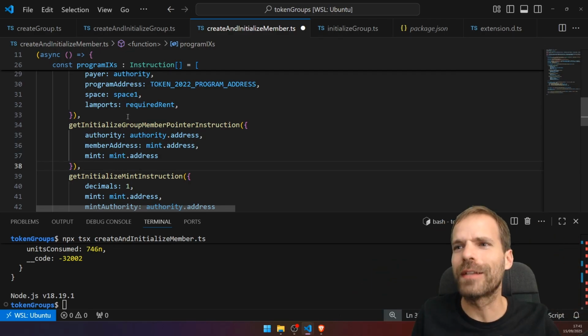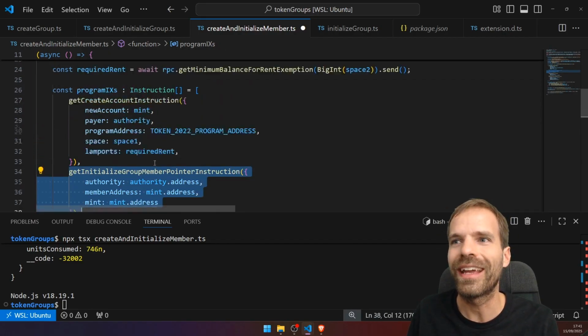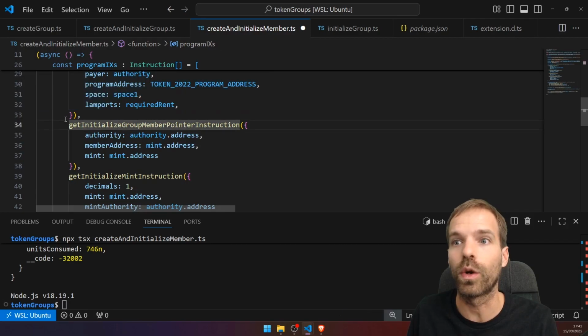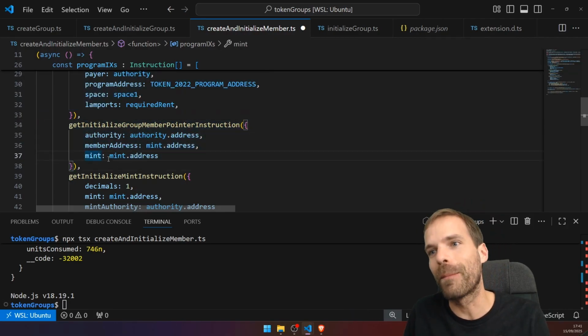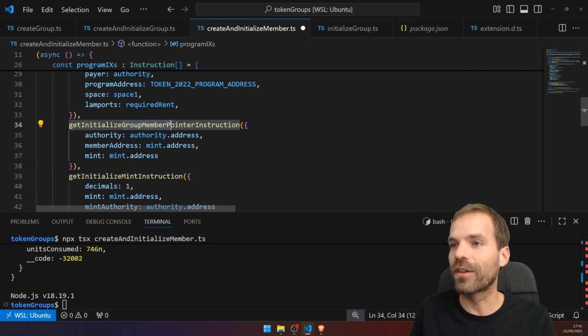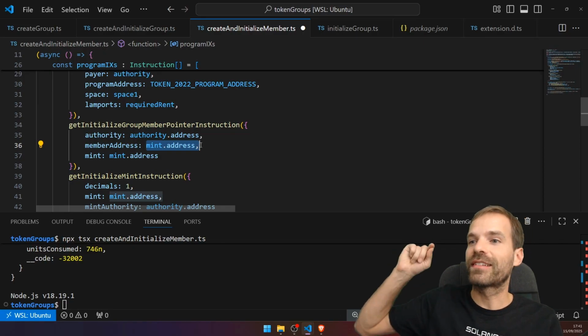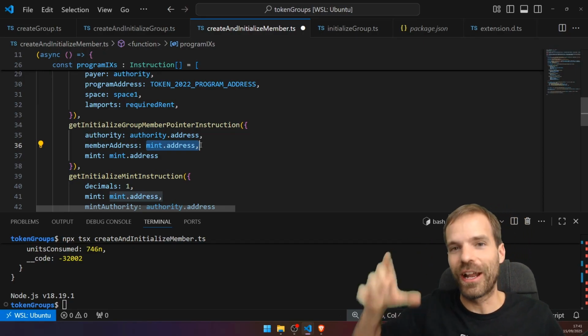Hold on. Yeah. That makes way more sense. Because otherwise, how would this guy know that I'm initializing it for that mint? Because it's an instruction to the token program. It doesn't have the context of anything, what mint we are talking about. So obviously the mint itself is actually the mint we are initializing this group member pointer for, and the member address, that's the member that we are initializing it for.